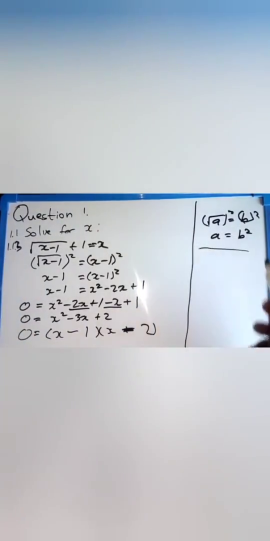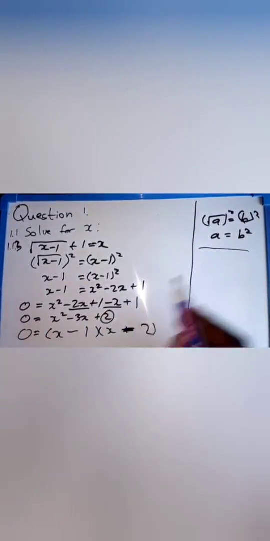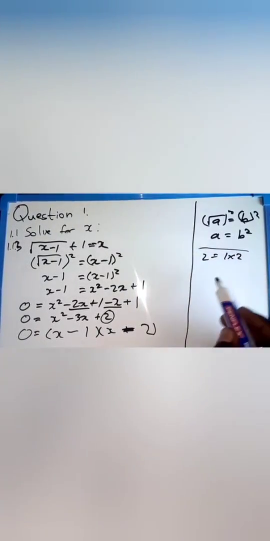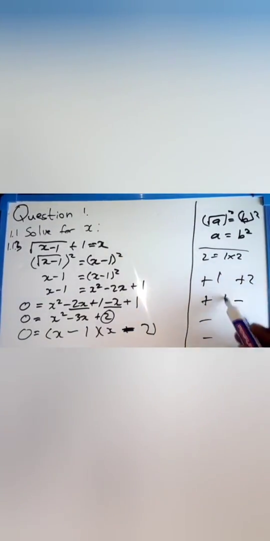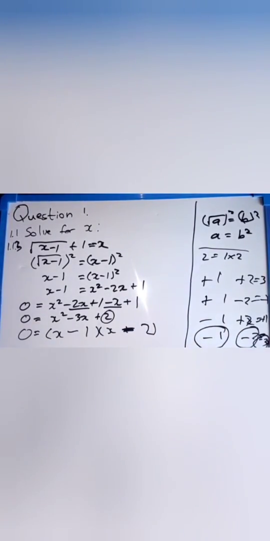Basically, you can also use the trick that I showed you. We have a 2 here. 2 is written as 1 times 2. We have plus, minus combinations of 1 and 2. We're looking for negative 3. This will give us positive 3, negative 1, positive 1, and negative 3 here. So we're gonna pick this one, right? So we'll take negative 2 and negative 1. So that's your negative 2 and negative 1 here.